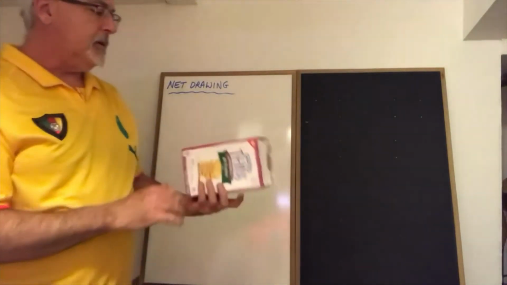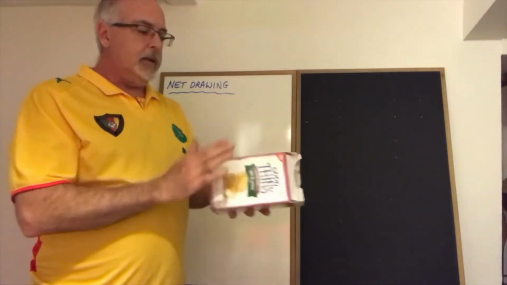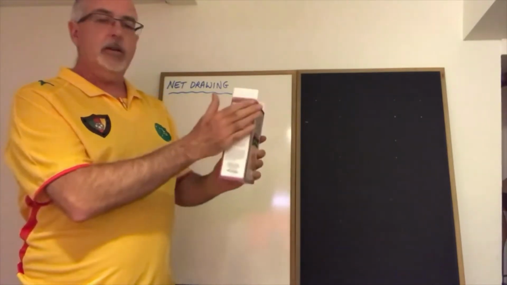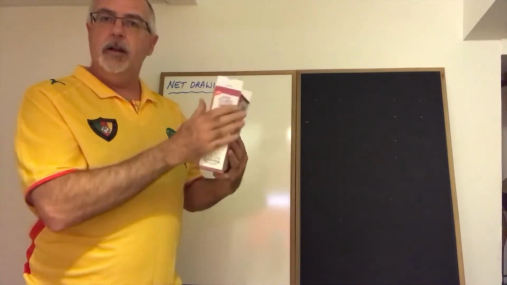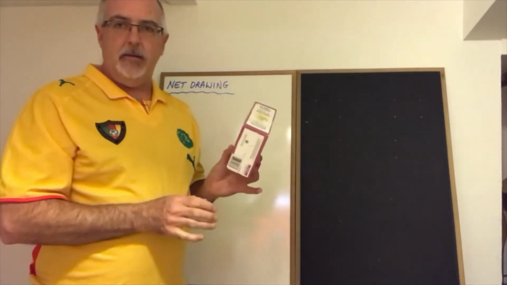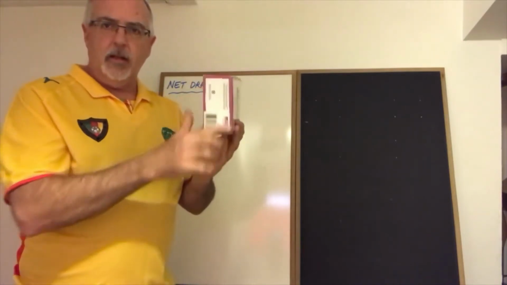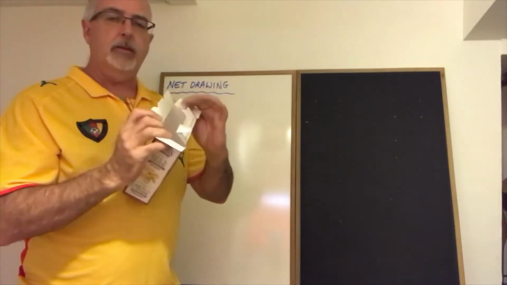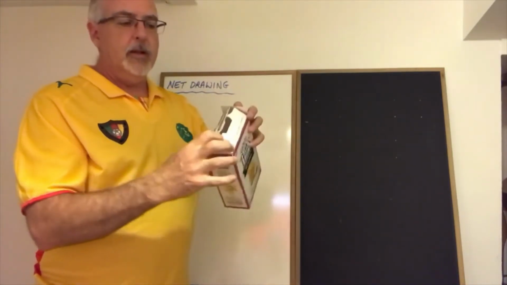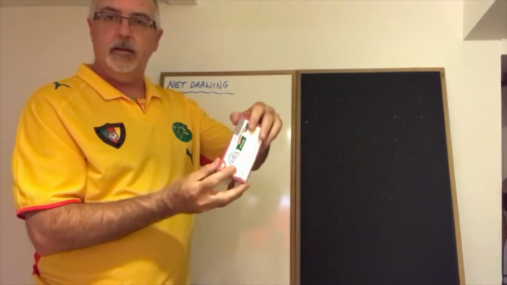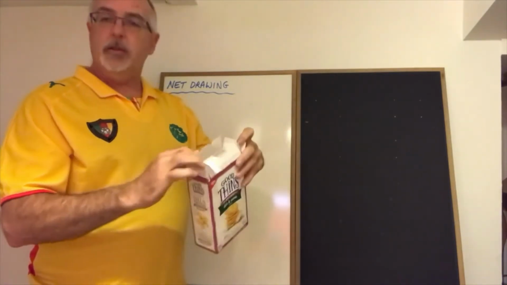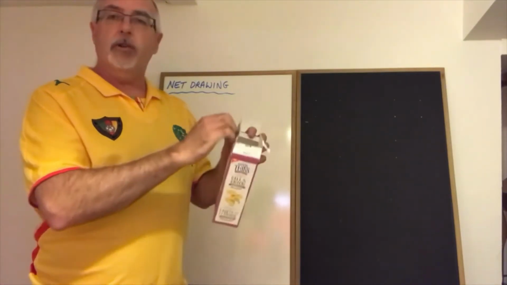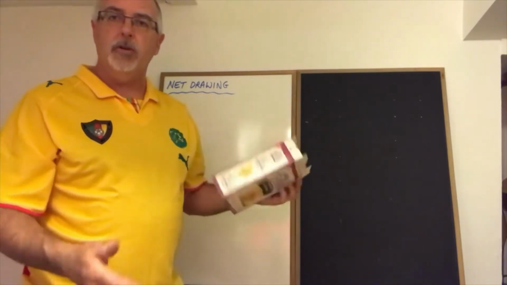I'll use this cracker box as an example. The cracker box does have the 2 largest sides, front and back. It has the 2 medium length sides, but it doesn't really have the 2 small sides. It looks like a rectangle when you look at this end, but when you see how it's made, of course, it's made with these flaps. The 4 flaps come together to form that rectangle, but it's done this way, of course, so that you have a surface to apply the glue when you glue it together, and you don't have cracks on the edges where food could fall out or dirt could get in.